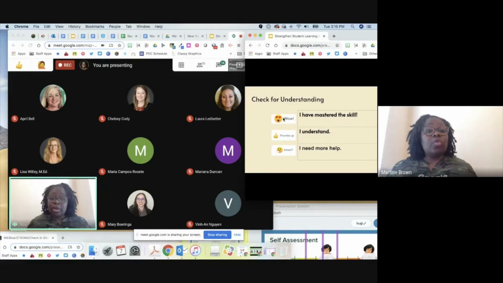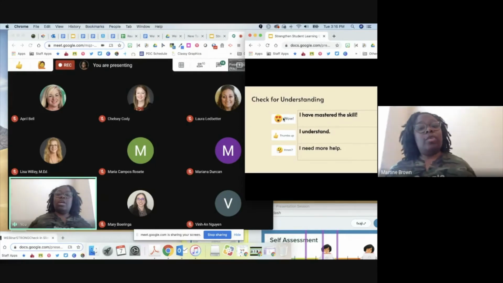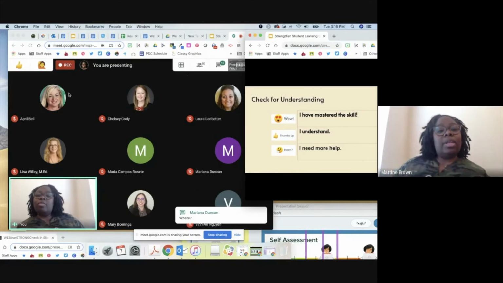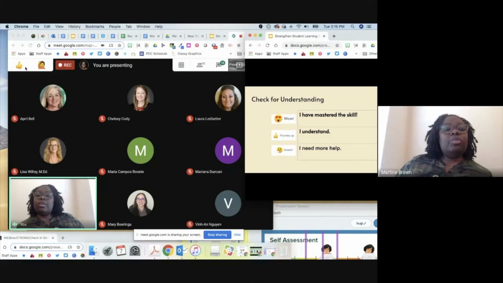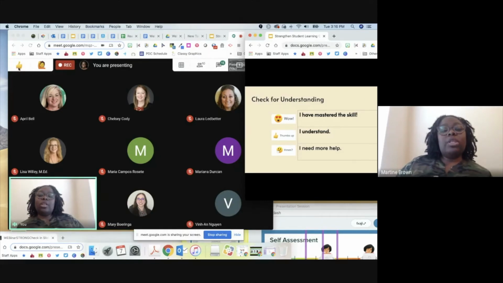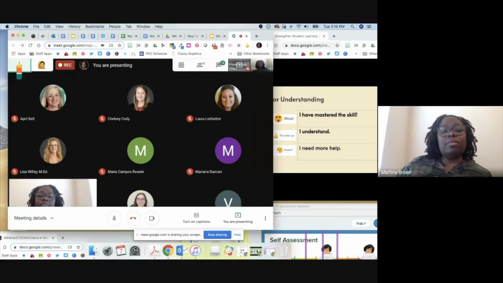So if you notice, that's a really good way for you to get a good capture on where your students are. It's in the top left. I'm going to bring my cursor. There should be a thumbs up and there should be a little person with their hand raised. And we're focusing on the emojis right now.